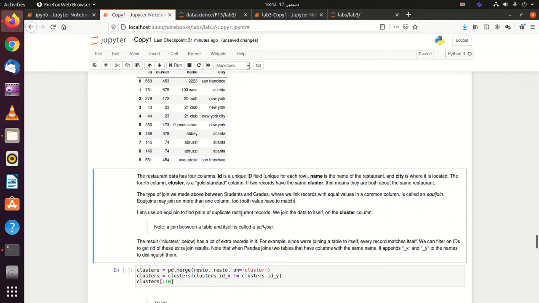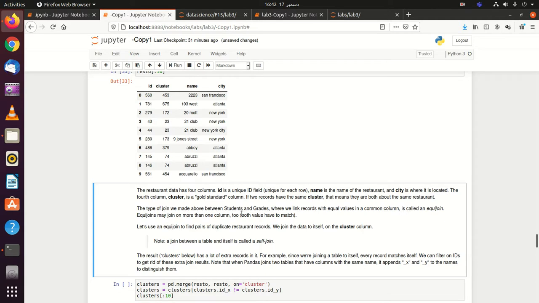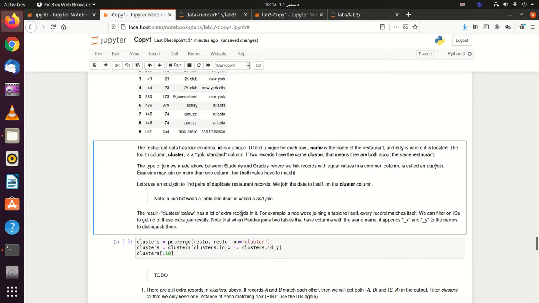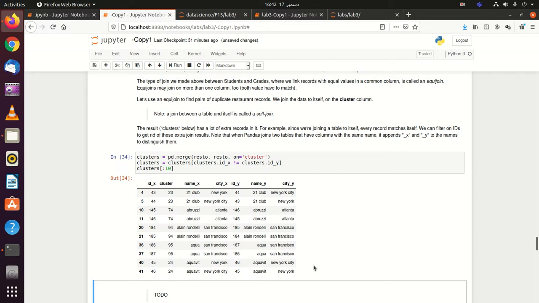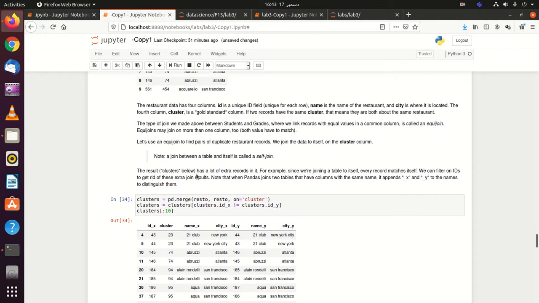That is, we join the data to itself on the cluster column, so we would get a bigger data set now. So we merge it on the cluster column, and let's see some rows of this new data frame, which is called clusters.